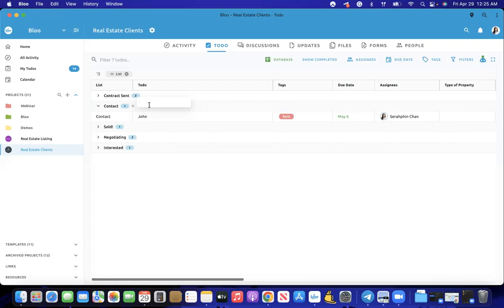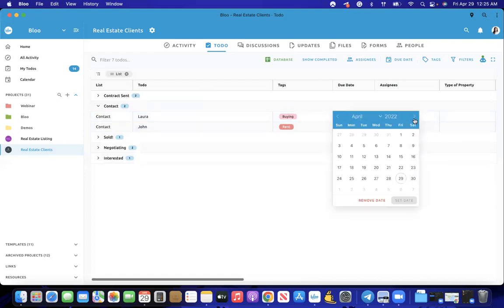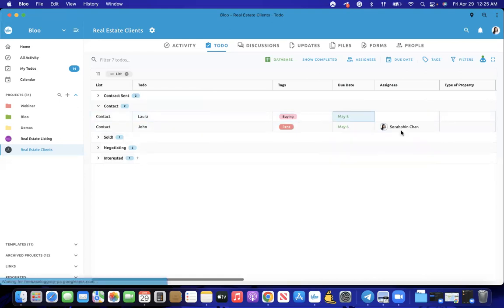So this is like the board view again with the list, and you also have the to-do, and you add the to-do straight on the list, and then you can have the name. So let's say Laura, and then I can note she's buying, which date she would like to see the house or anything like that.